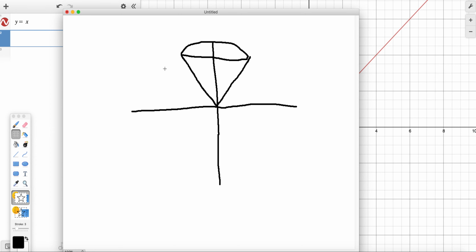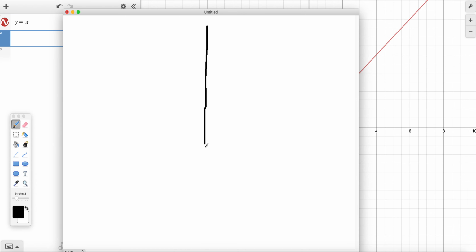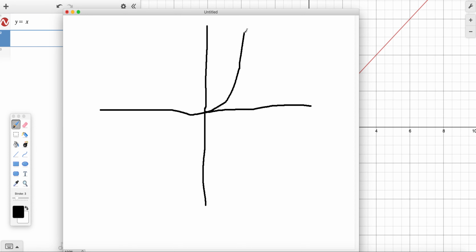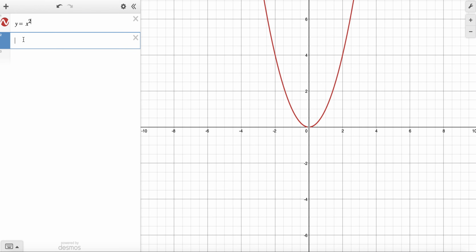Now, let's look at something a little more challenging. Most of the time, our washer happens when we have two equations in play. And so what you can do is use Desmos to graph those equations at the same time to see what they look like. So let's say we have something like y equals x squared, and then something like y equals the square root of x. And so again, you can use Desmos to see what that looks like. Let's see if I can use a shortcut. Oh, it does.